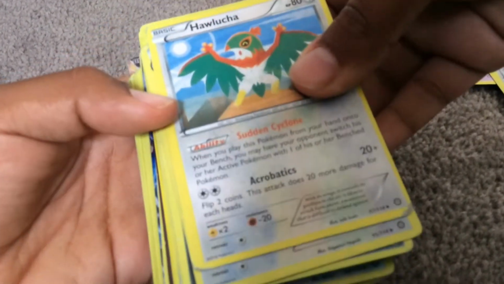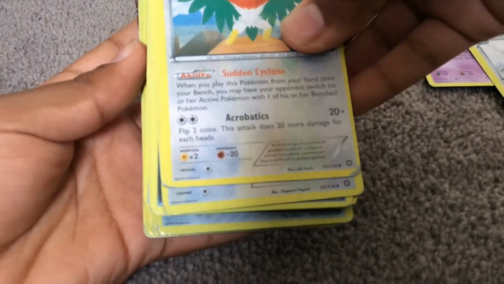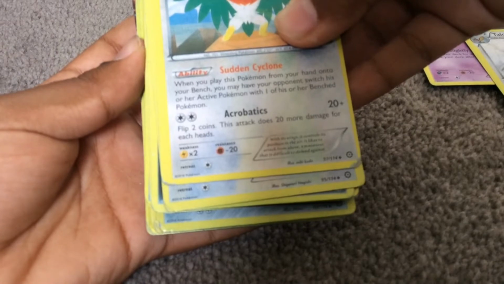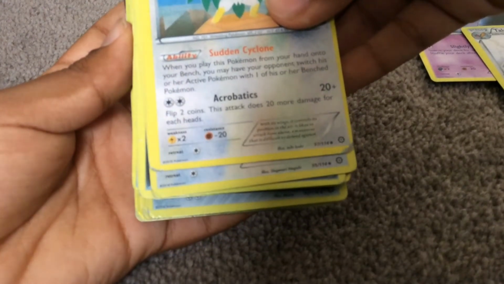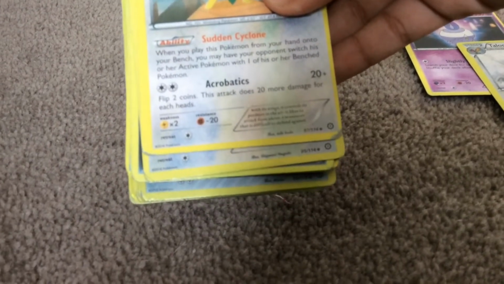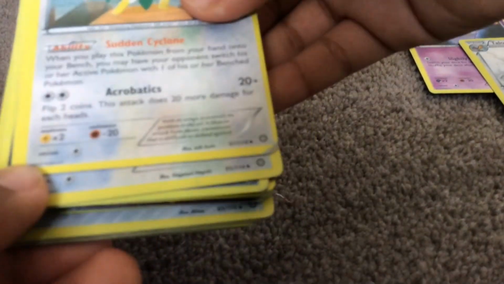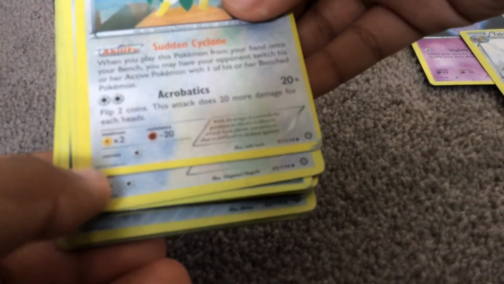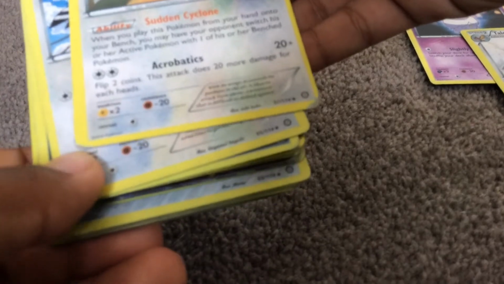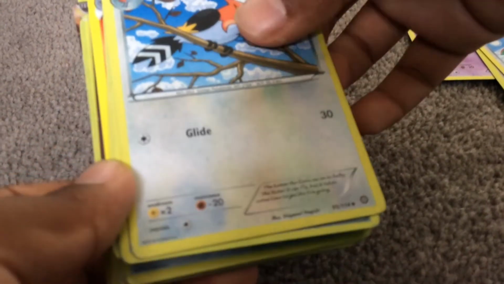Alright, Hawlucha, which has 80 health. Sudden Cyclone. When you play this Pokemon from your hand onto the bench, you may have your opponent switch his or her active Pokemon with one of his or her benched Pokemon. And Acrobatics, flip two coins. This attack does 20 more damage for each heads, so 20 plus damage. Fletchinder, 70 HP. One move, that's Glide, does 30 damage, no description for that.